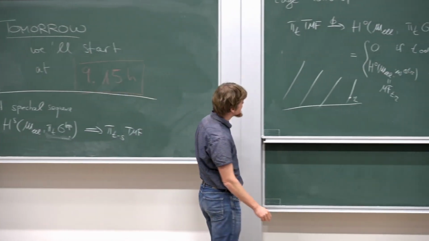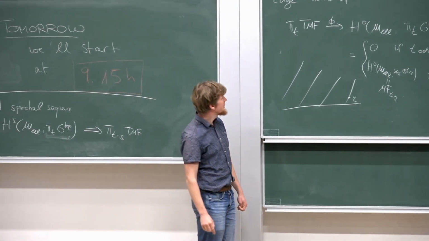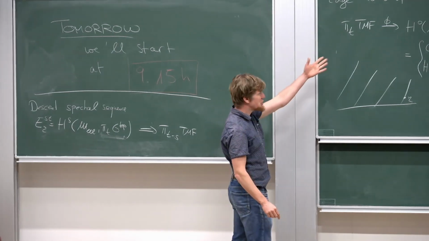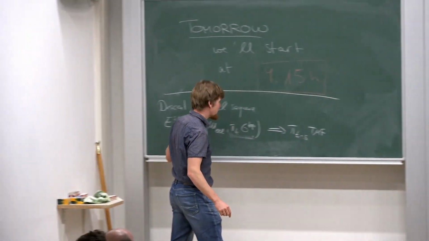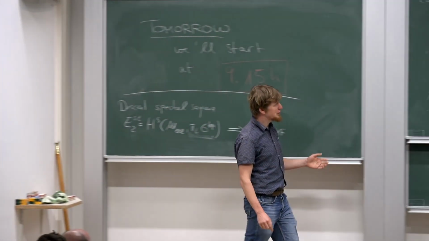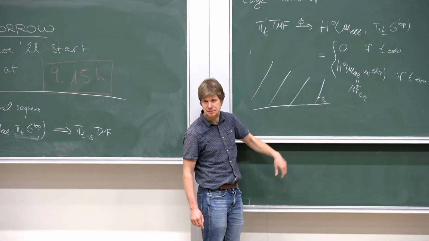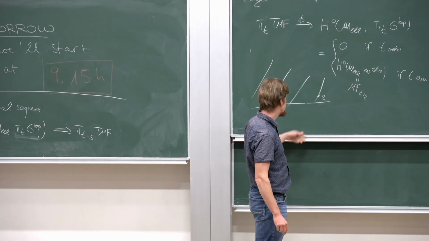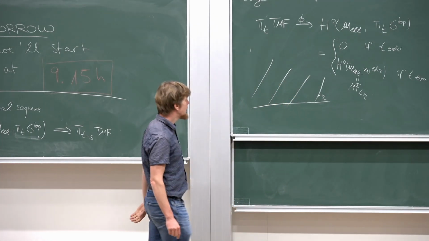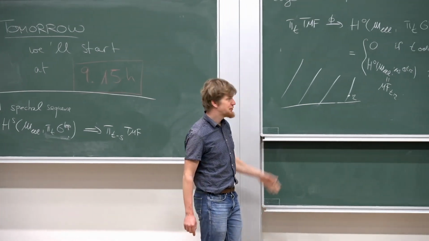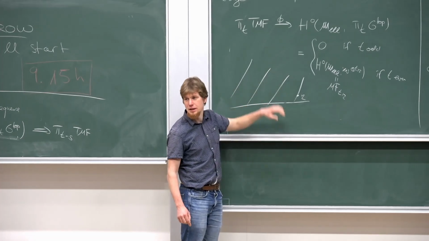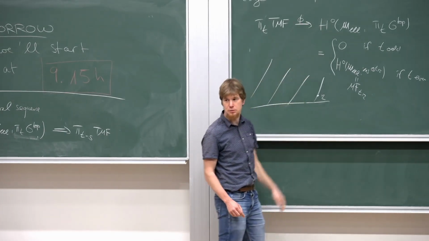Okay, so why is it not injective? Because if you have the edge homomorphism, you forget about all the higher cohomology groups. So you forget about everything in the spectral sequence which is above the 0 line. For example, this little eta here. Little poor eta was forgotten by this homomorphism, and so it's in the kernel. And everything which survives above here will be killed by this homomorphism.